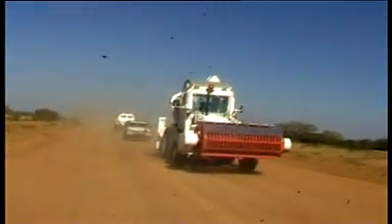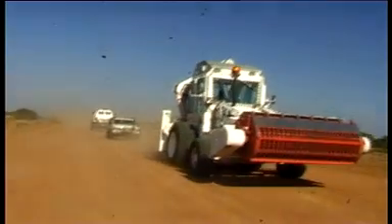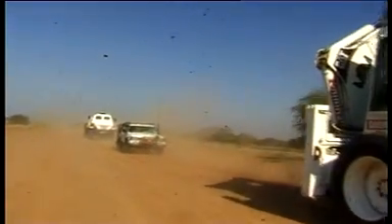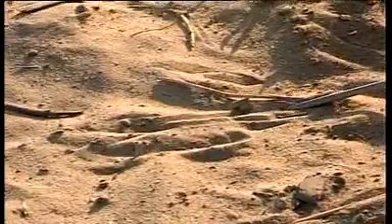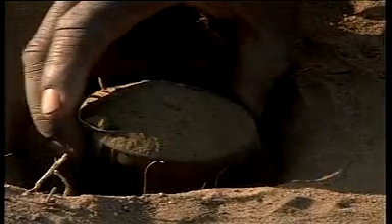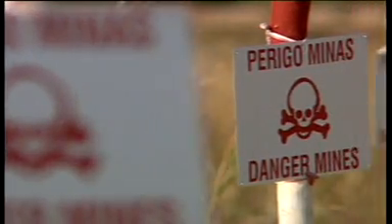This video introduces the Rotor Mark II and its relevance to the way community demining can be undertaken today. We would like to differentiate between the traditional technical demining and the demining operations which incorporate broader services to affected communities in post-war scenarios, now commonly known as integrated mine action.